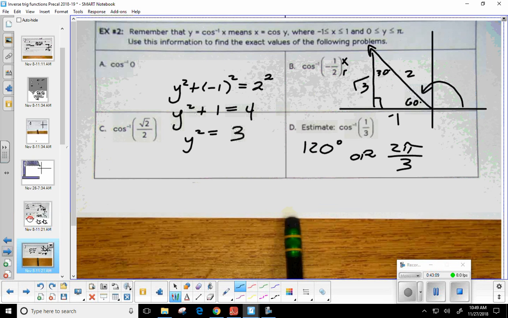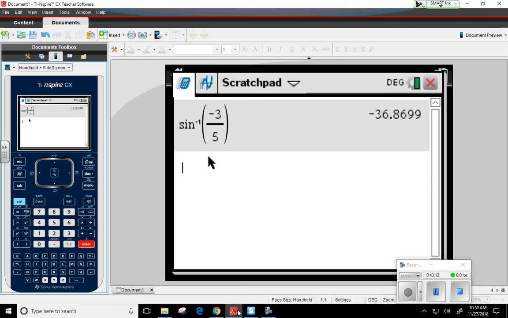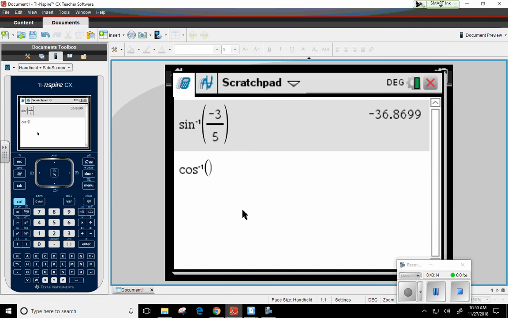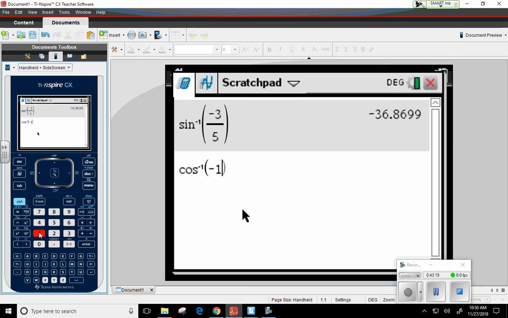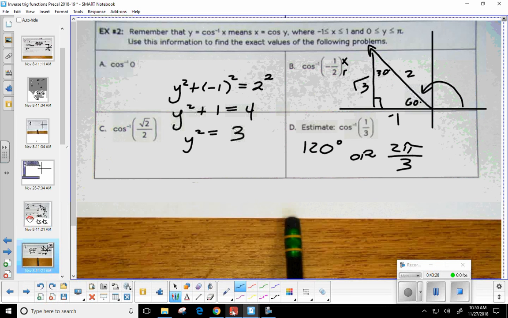And we can confirm that. Now if I go to my calculator, if I take in cosine inverse of, what was it, negative 1 divided by 3? Or was it negative 1/2? Negative 1/2. Bam, gives me 120. Okay. Now you might be asking yourself, well, why do we do it that way? Well, just cause. Okay. Well, we're going to go ahead and stop there.